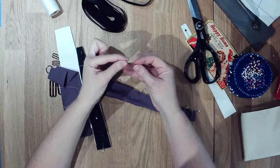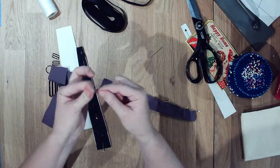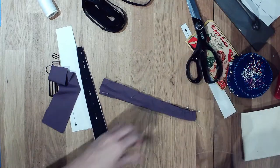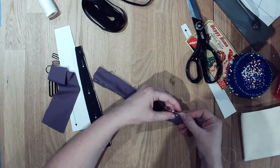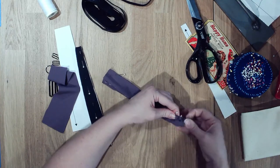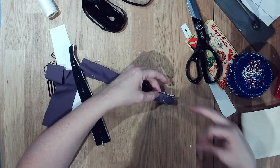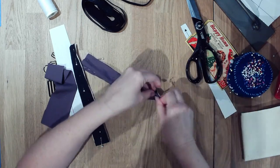I had no problem threading this one — it's one of those really tiny needles and I went right through the hole. I just realized we won't be able to do a three-eighths-inch strap because we won't be able to do the overlap the same way. So the smallest would probably be a half-inch, knowing how we have to put it together.